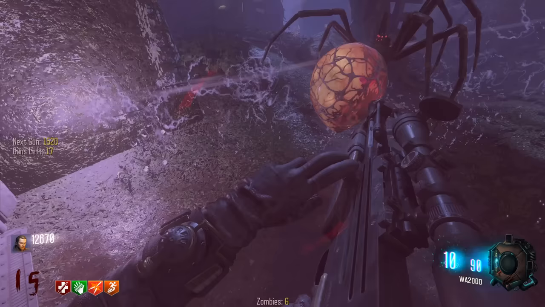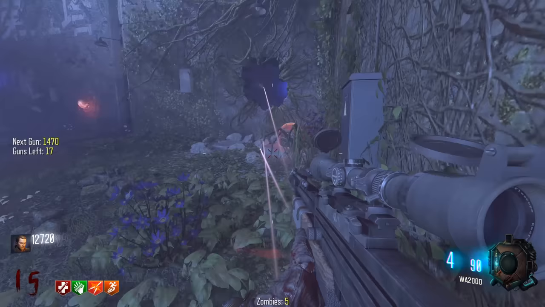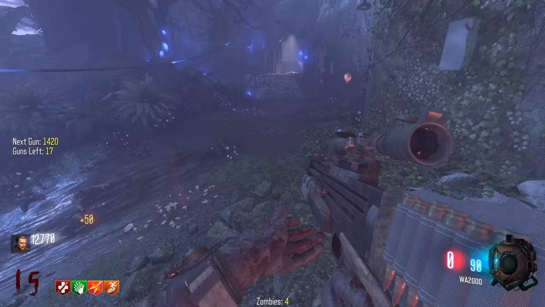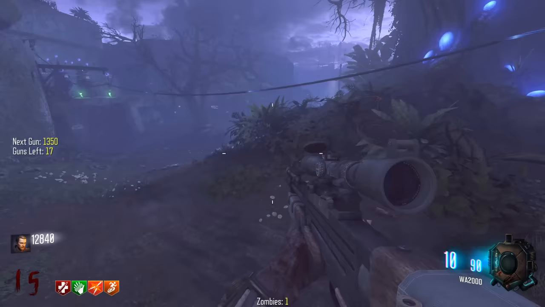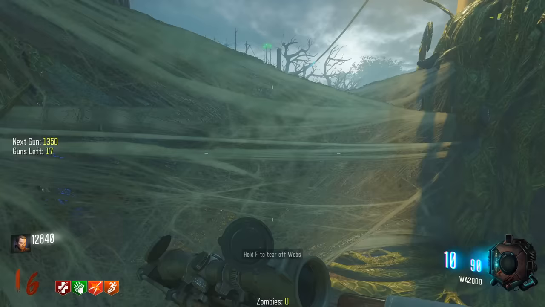But it's fine. I mean, we can at least spam this a little bit, the beauty of semi-autos, even though, oh my god, dude, we need 1400 points. So we better get some double points or a nuke or something, because otherwise we're going to be here a while. Let's go ahead and tear off the webs.